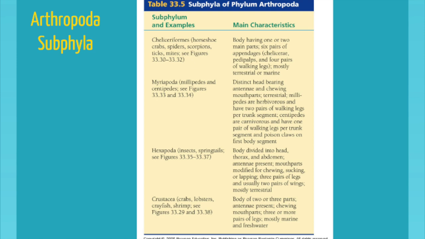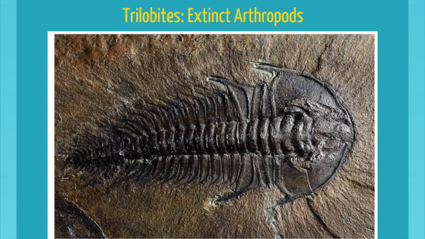Arthropods have not only an exoskeleton, but that skeleton is segmented. One of the first creatures ever to accomplish this in the fossil record — one of the ancestors of all arthropods — is considered the trilobite. You have seen one of these in our fossil lab. This is a nice intermediary between segmented worms and arthropods — a creature with repeating segments in its body. Modern arthropods reduce this down to basically three sections: a head, thorax, and abdomen.